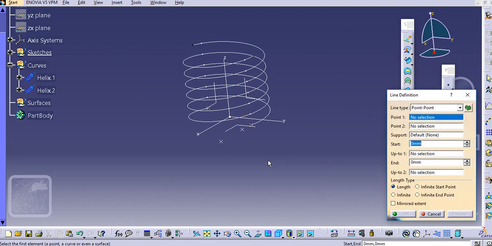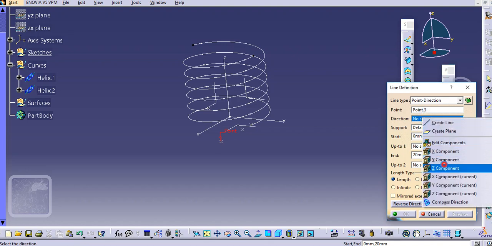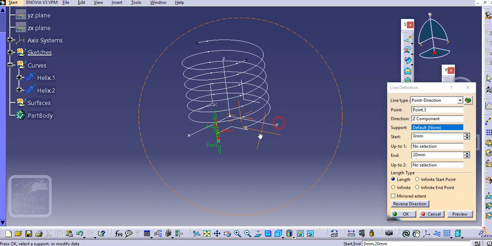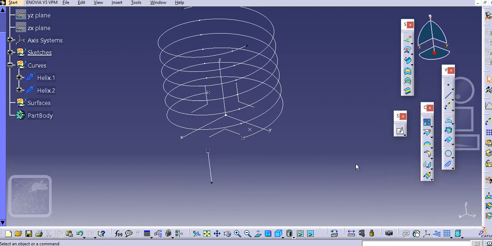Now select the line command and select point and direction. Select the first point and the support is already default, so just select the direction. It will get added here. Just add a different length, let's say 25, and then click OK.